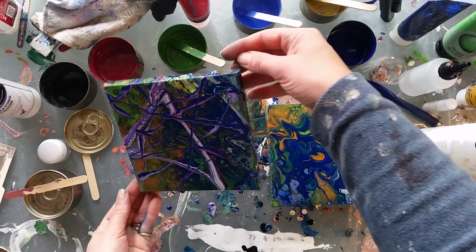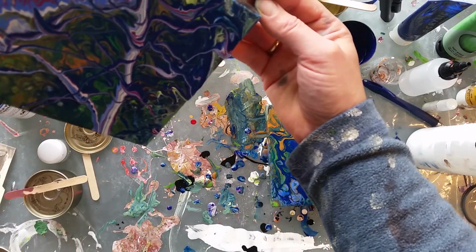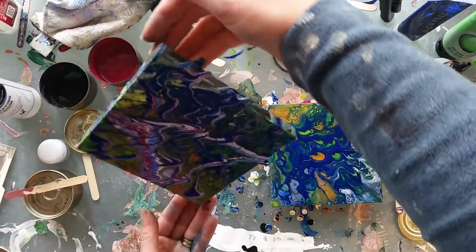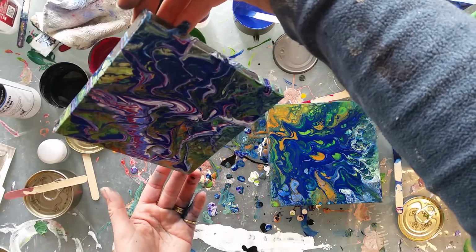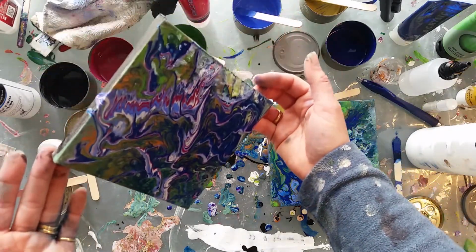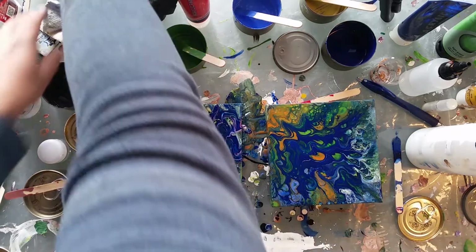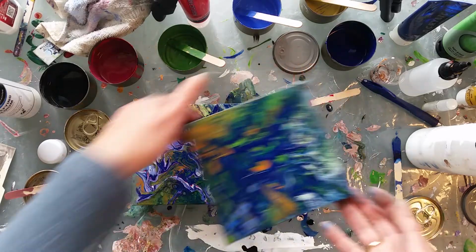And worst comes to worst, we can always swipe it, right? And even if we hate that, what else can we do? We can wash it. Start again. Which I have this really bizarre feeling is what's going to happen. Just going to move this one out of the way because I really don't want to get paint all over it.